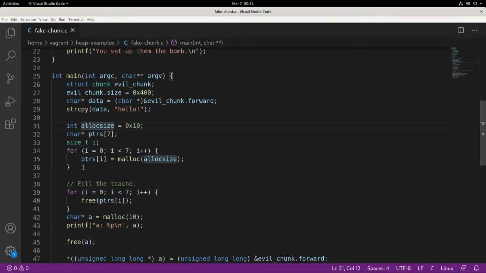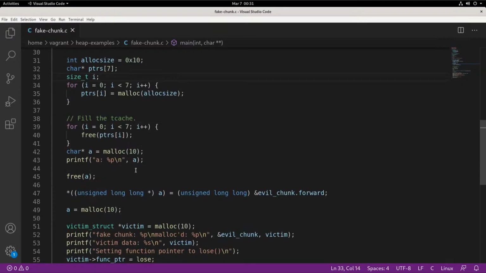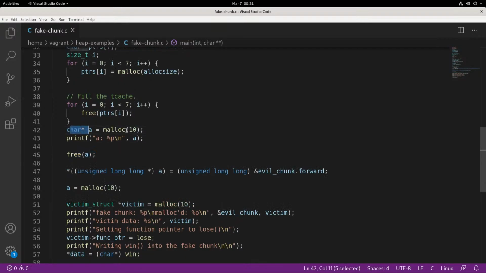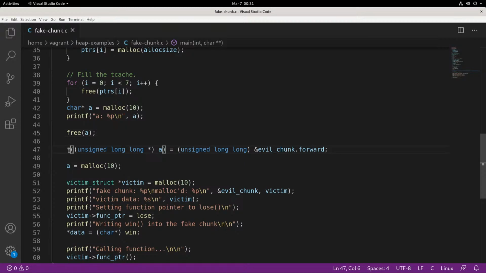So what we're going to do then, just like before, is get the tcache out of the way. We're just filling that up so it doesn't interfere. Then we say, okay, we're going to malloc a little chunk, immediately free it. But then into that spot in memory, we store a pointer to the evil chunk. Specifically, we store it at the start point where the data would normally start in there: evil chunk dot forward.